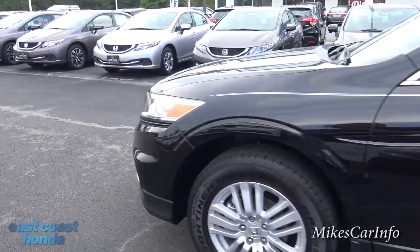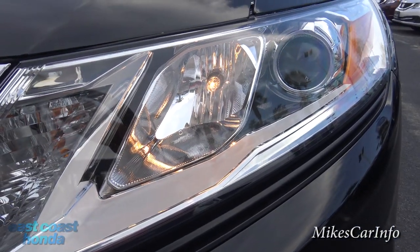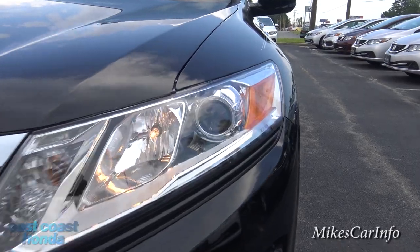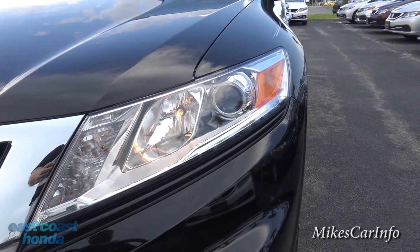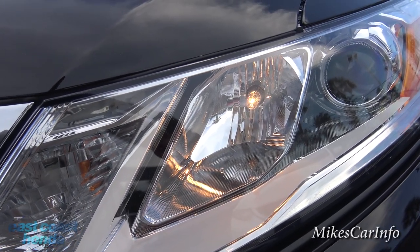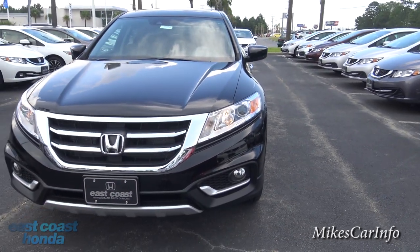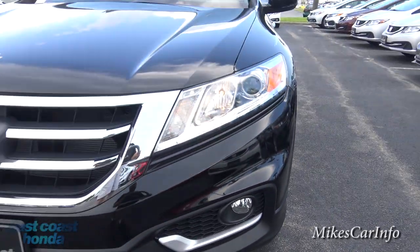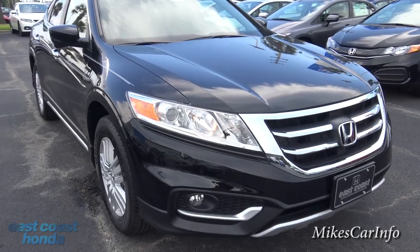Let's take a look at the front of the vehicle. It does have projector headlights — halogen projector headlights with halogen reflector high beams, and those are also the daytime running lights. The projector system is kind of like a magnifying glass in a way; it has the ability to focus the light in a particular pattern, unlike a reflective headlight which is more of a floodlight where the light basically bounces all over the place. The projector system has a real focused beam. If you're interested, you can check out my at-night videos to see what the lights look like.